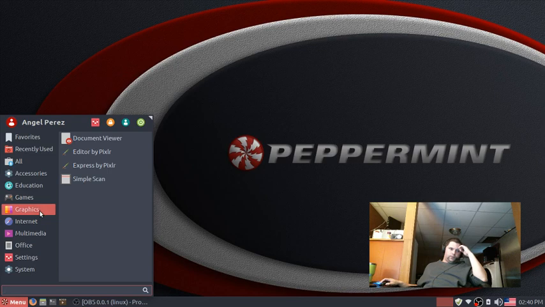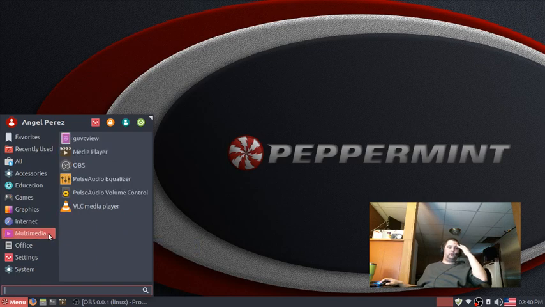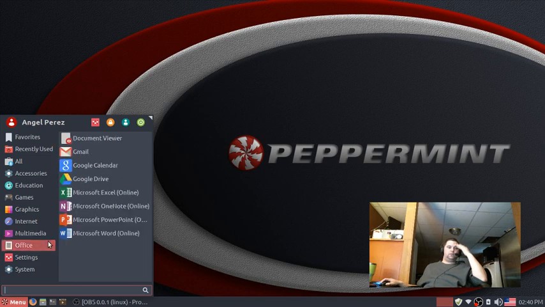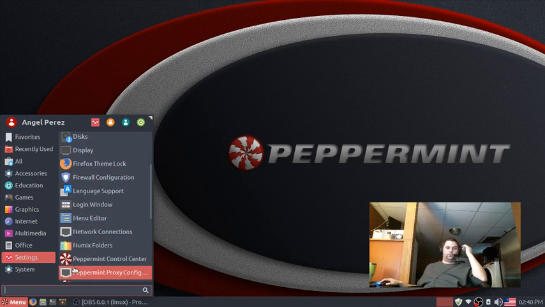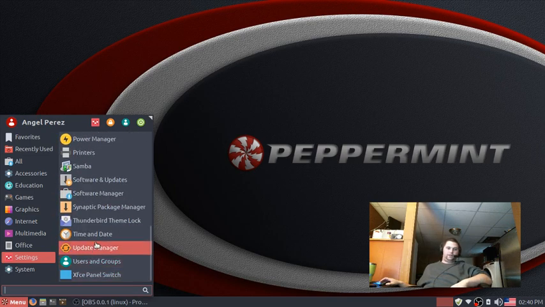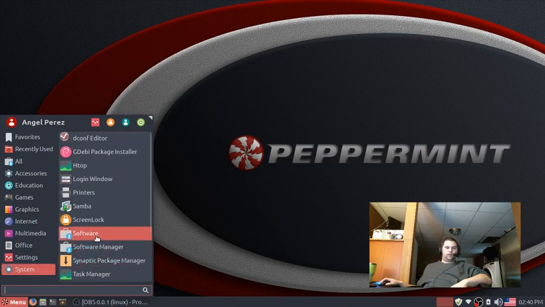See, graphics, not much going on there either. So there's not much installed by default. There's the MeWe client, ICE application, Firefox, Skype web client. I'm guessing that's another ICE thingy. I'm surprised I haven't slipped on all the ICE. There's a lot of ICE in this initial install. I tell you what, we'll check out.